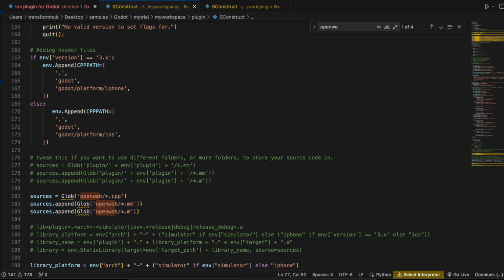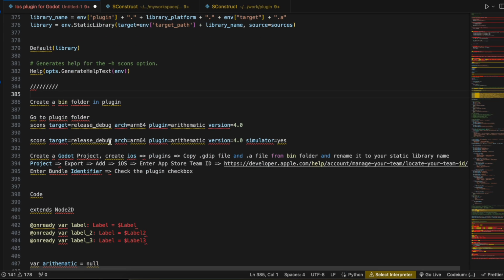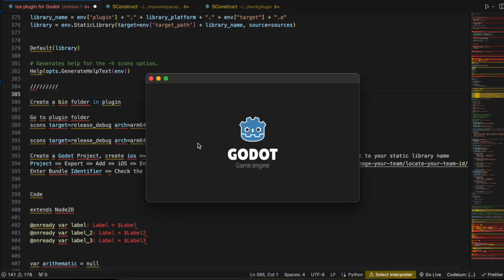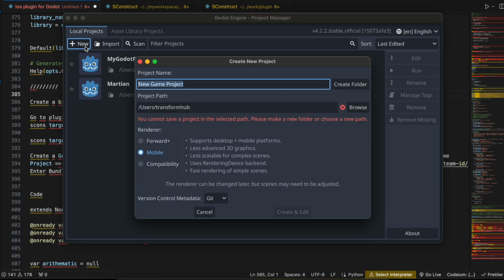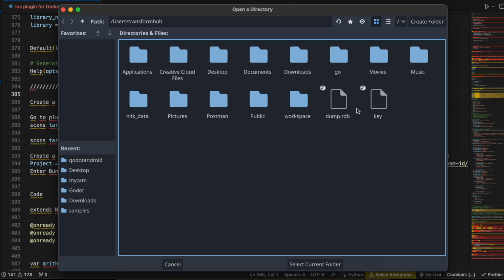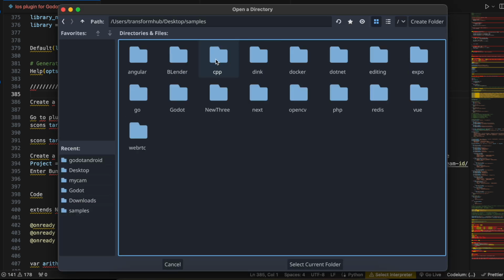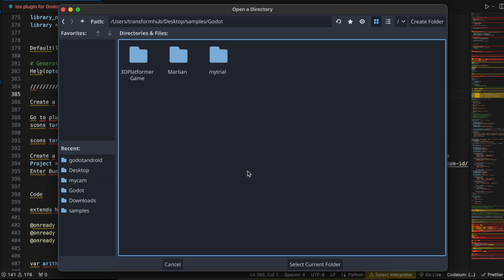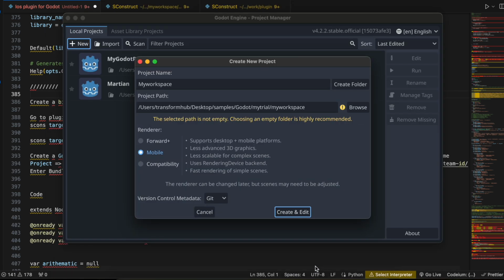Okay, so I'll just go back to the step. Now we'll have to create one Godot project, so I'll just open Godot. I'll click new project. I'll click on browse, desktop, samples, Godot, my trial, my workspace. Yeah, here I will create it, just don't create it inside the plugin folder, I'll create it outside.